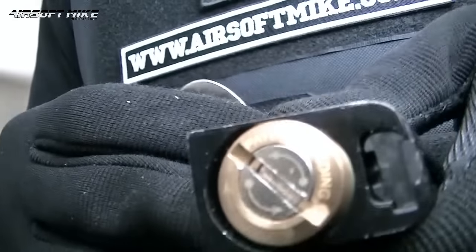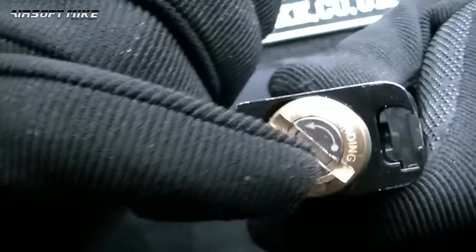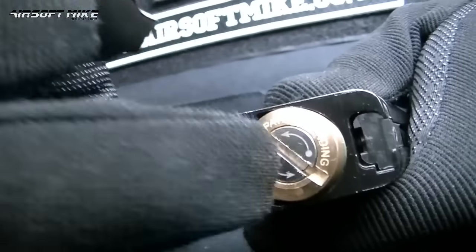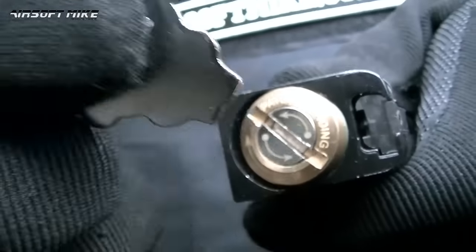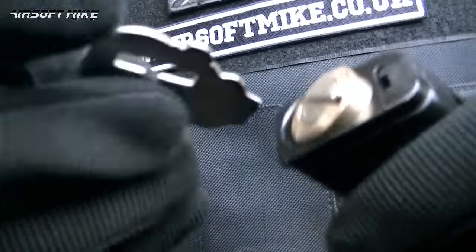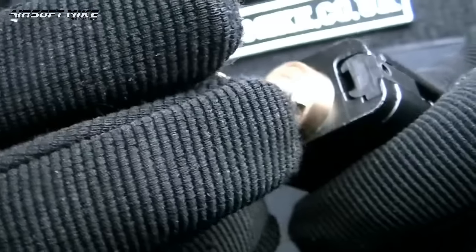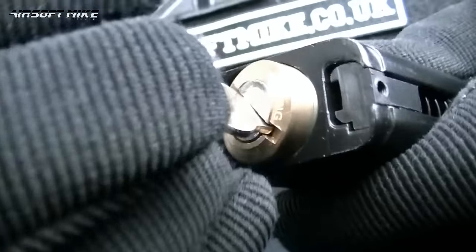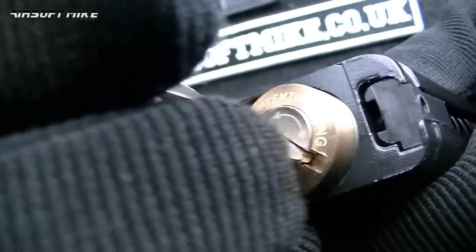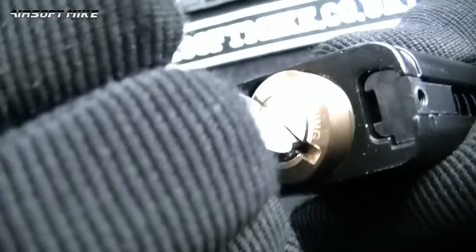So that's where we are there. However, the centerpiece right here, the silver colored piece right here, that needs to be tightened even more. So you turn the key around to the smaller flat edge of this key, stick it in so it only engages the silver section of that cap that I just screwed on. And you turn that until you hear that familiar hiss that you hear whenever a CO2 capsule has been pierced.